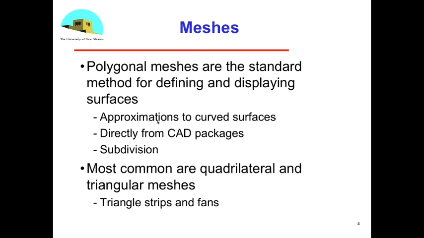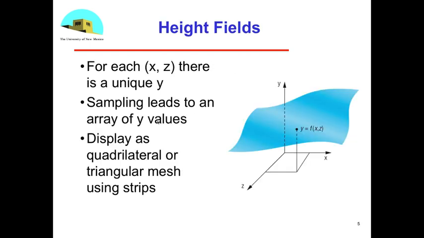So let me look at how meshes arrive in a very natural way, and that's what are called 2.5 dimensional surfaces, where they're not as general as an arbitrary 3-dimensional surface, but they have the property that given two values, you always know the third, and typically because they're used in topography, we'll assume that y is the up direction and x and z are the two other directions. And you can think of x and z as being directions, say, on the surface of the Earth, and y is the height above the Earth.